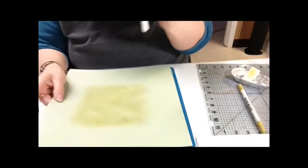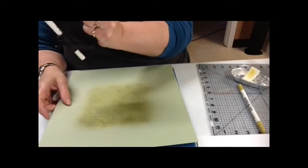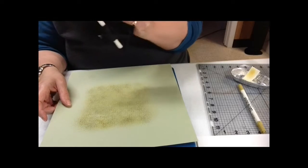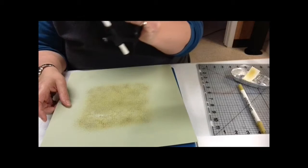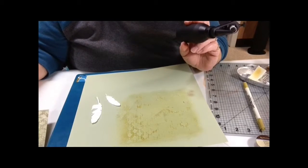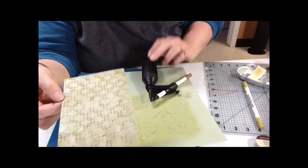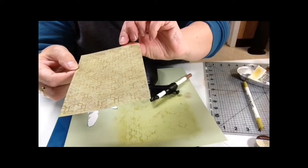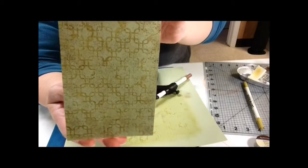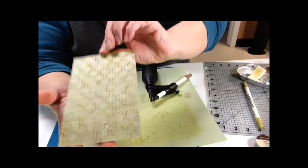And that I'm going to let dry the way that it is, and I might go in and just add more speckled in different places. So while I'm waiting for my background to finish drying, here's how it turned out. I added a little more brown and I blended that in, and then I went back in and put more of a speckled pattern to it. Happy with the way that it looks now.